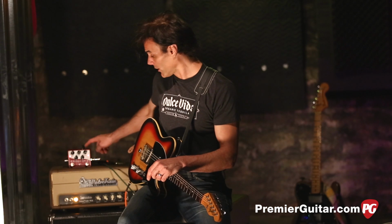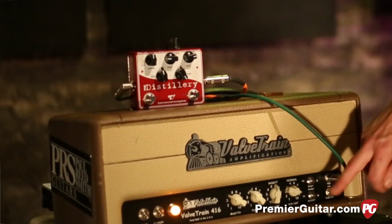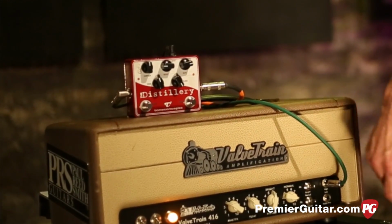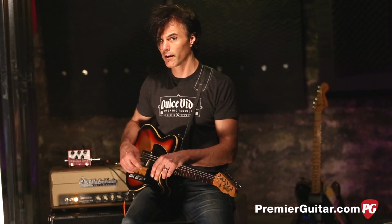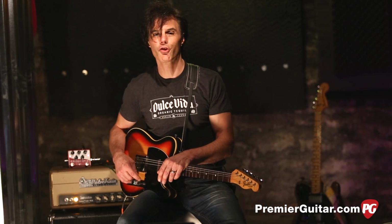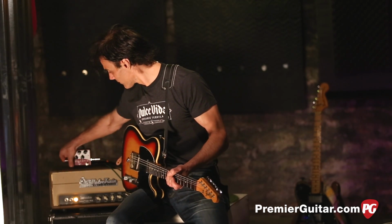The Distillery is then going to a Valve Train 1416 amp. I've got the master volume down to 4 and the normal volume up to about 8.5. So it's almost on the brink of breaking up, but not quite. And we're miking it with a good old tried and true Shure SM57. Here's what it sounds like with the Distillery off.